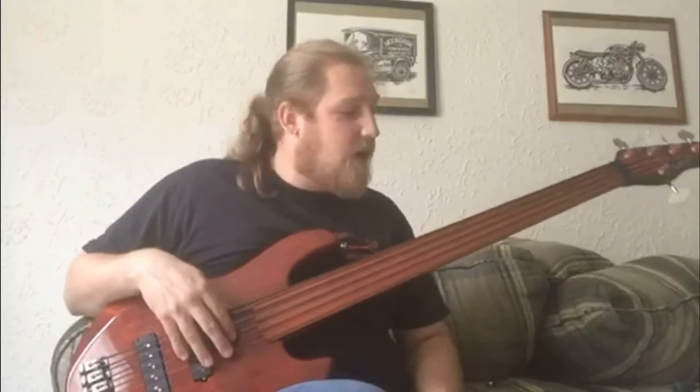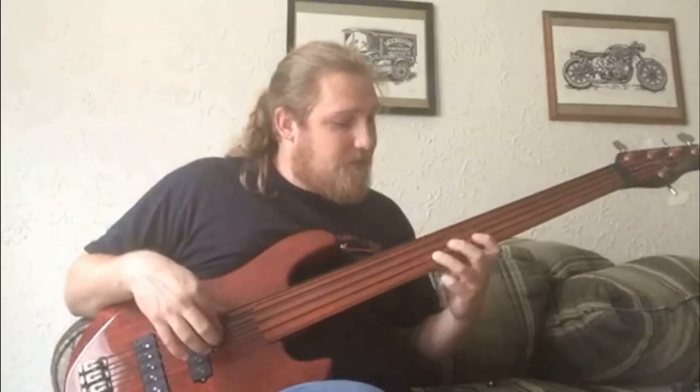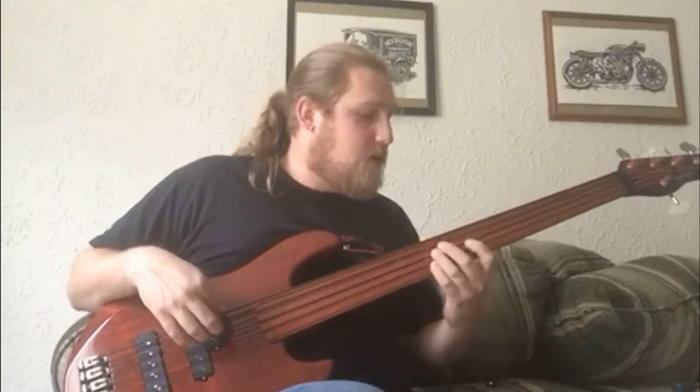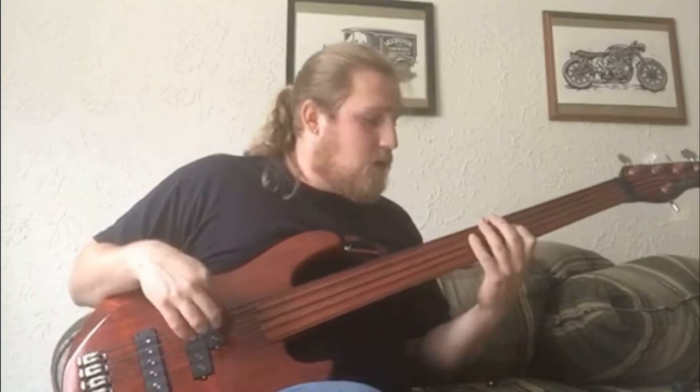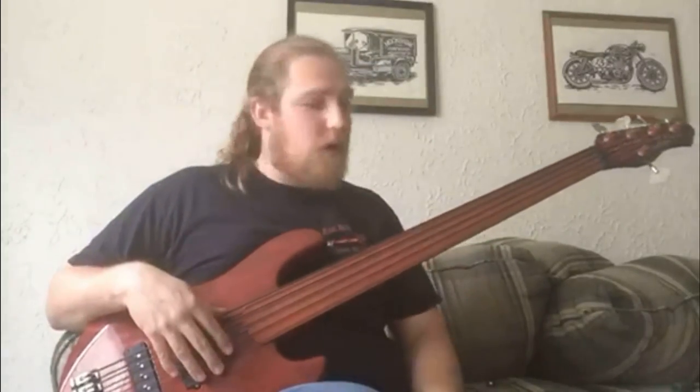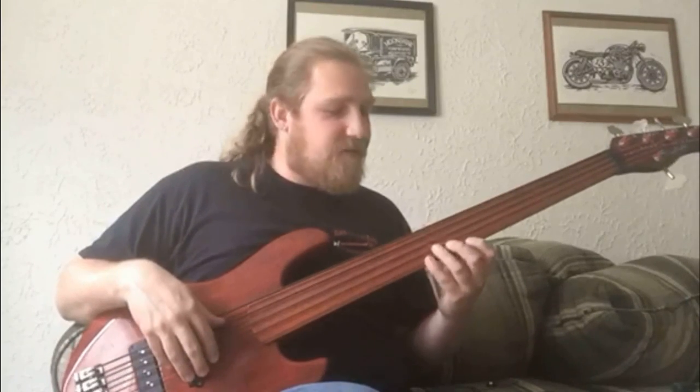But this is my fretless bass — always a work in progress. I'm always working on it, always using my ear to try and get better. It takes you out of your comfort zone, which can only do one thing: make you better, because that will become your comfort zone once you master it. I recommend any bass player, any guitar player, anyone — grab something that challenges you a little bit, like a fretless bass, because you can't rely on just the note being right. You have to trust yourself as a musician and trust your ear. Happy playing.